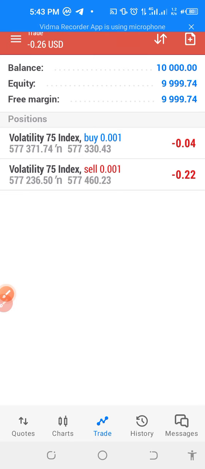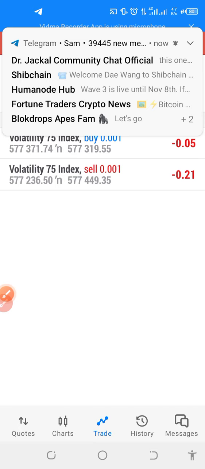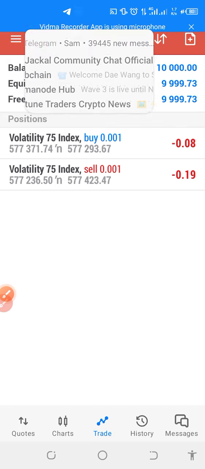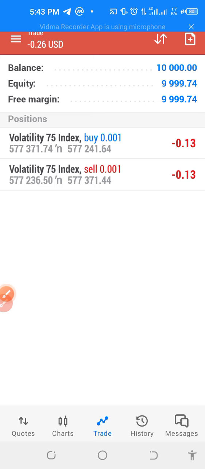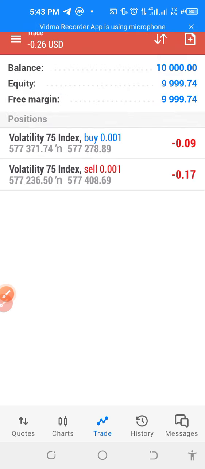All right, so these are double trades. You can see the sell is in a loss, the buy is in profit, like that. Okay, it will soon normalize anyway. I'm just giving some examples so you can see what is happening now, right? So this is a double trade. Multiple trade is when you are using different windows. I believe this is clear.